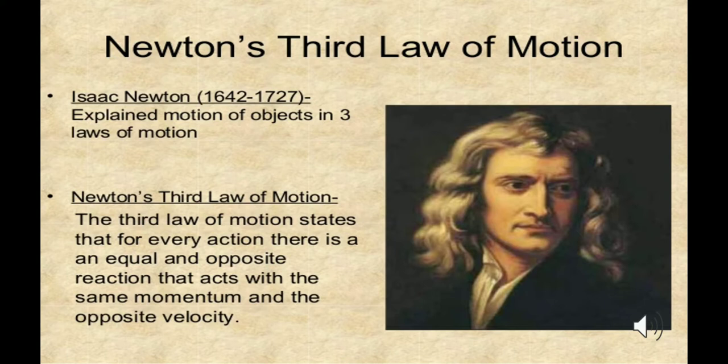So here, as you can see, the third law of motion states that for every action, there is an equal and opposite reaction that acts with the same momentum and opposite velocity. You understand the meaning of momentum, p equals mv, and opposite velocity also you understand. We have done these terms.